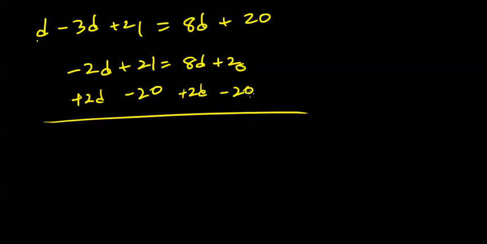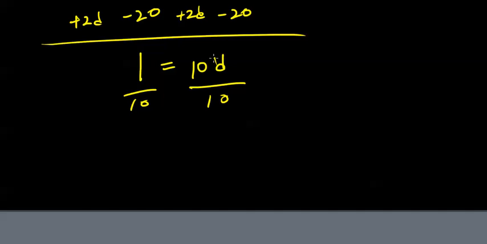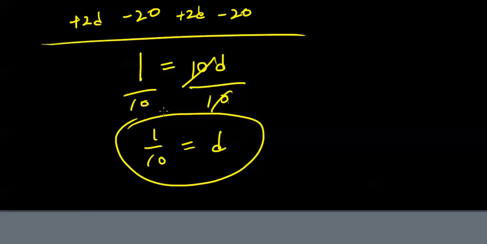Now combining these like terms, I get a positive 1 on the left and a 10d on the right. Again, the goal is to solve for d, so I'll divide both sides by 10. And the 10's cancel out on the right, and I get d equals 1/10. So that's your correct return for that problem. Alright, let me get a fresh screen here. We'll go on and do some harder ones.